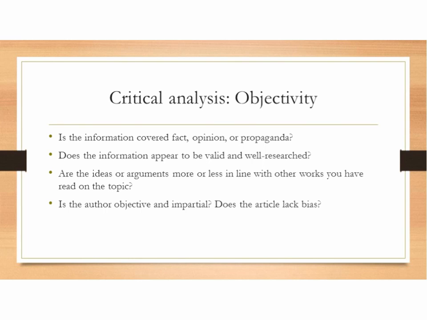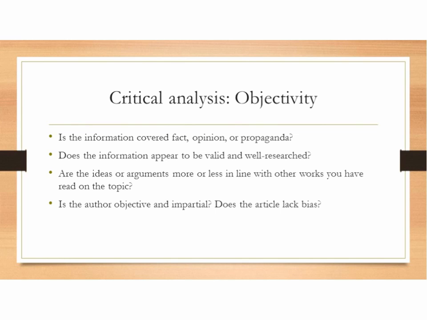Does the information appear to be valid and well-researched? Did they provide citations? Are they showing where they're getting their ideas from? Are the ideas or arguments more or less in line with other works you have read on the topic? So if you're reading something that's saying something completely different than everything you've read in class, everything that you've heard in your coursework, that should set off alarm bells in your head. It's good to have, obviously, dissenting opinion, but if it's something totally off the wall, this needs to be further investigated.